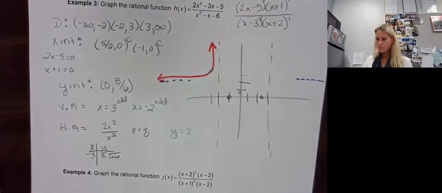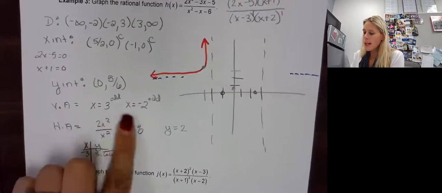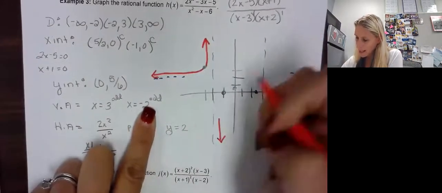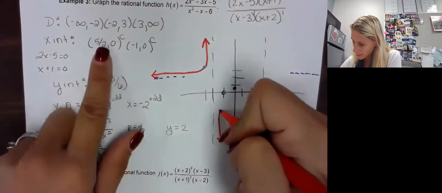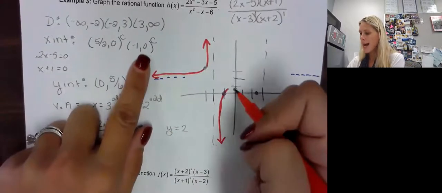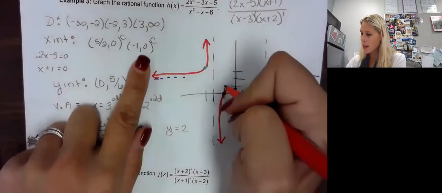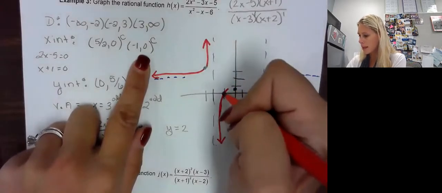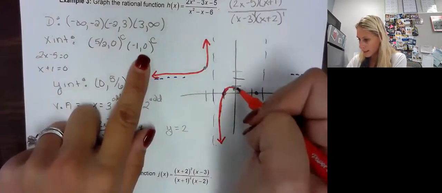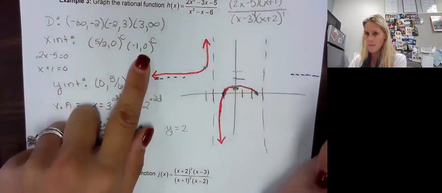Okay? All right, so let's think about this. This vertical asymptote right here is odd, so it must be coming down here. And I know I cross the x-axis there. Now it has to go to that y. Whether it goes up and then down or anything like that, it must somehow go to that y, and then that y has to go to the x. So it has to somehow come down like here.